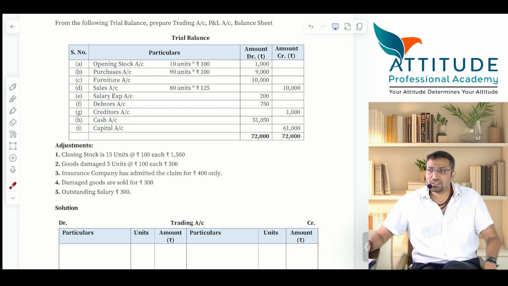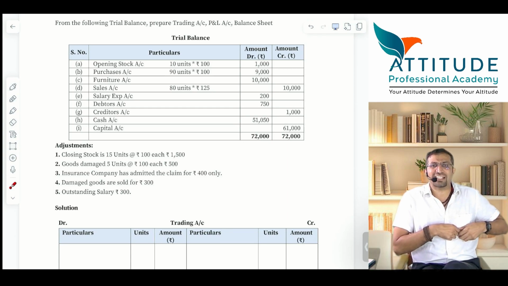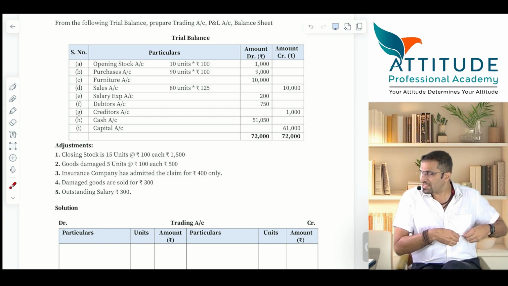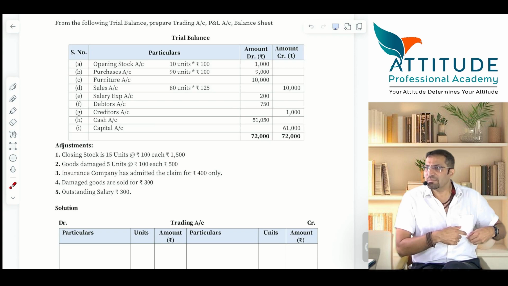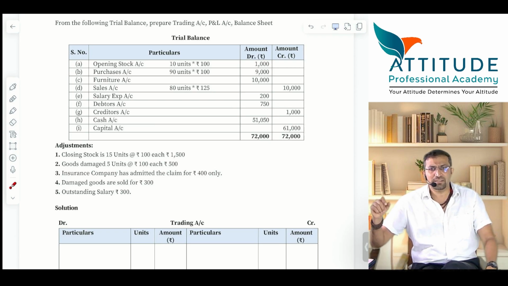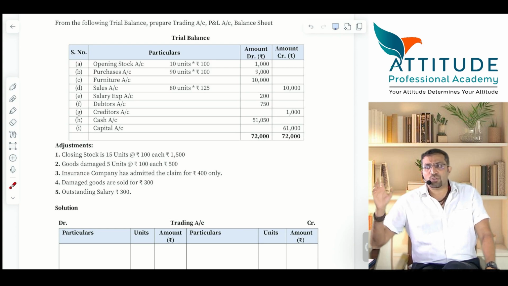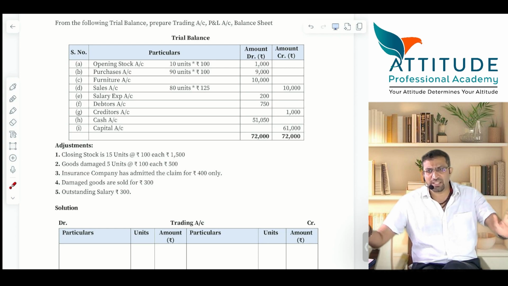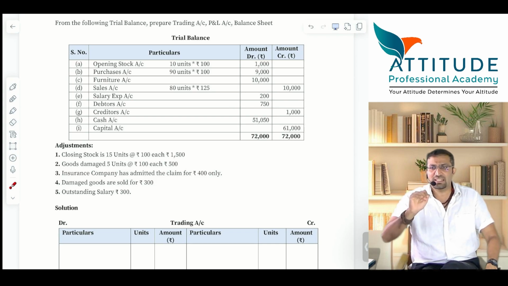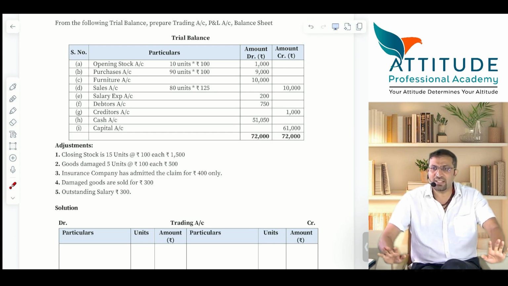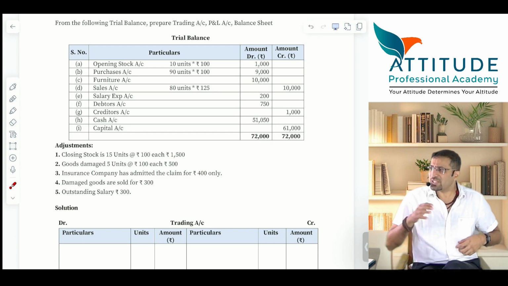Now here let us say this is a genuine case. What will the insurance company say? I'll ask you a question. Now let us say you are the insurance company. Let us say I am selling shirts, and let us say there is a rat bite. Rats have bitten the shirts and 5 shirts are damaged. It has been torn here, or the rats have eaten it. What will the insurance company do? The insurance company says, okay, you have taken very good care, but somehow the rats have sneaked in and destroyed your 5 shirts. Damaged, not completely destroyed. Goods are damaged. Now, can damaged goods be sold in the market?